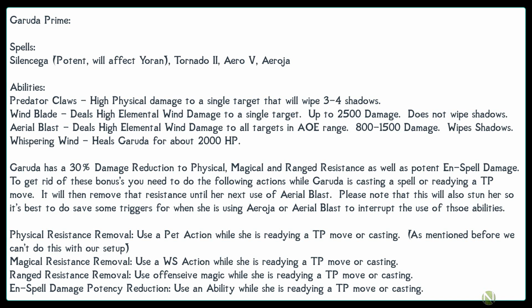Garuda has a 30% damage reduction to physical, magical, and ranged resistance, as well as potent and end spell damage, just like all the other avatars. To get rid of these bonuses, you'll need to do the following actions while Garuda is casting a spell or readying a TP move. It will then remove that resistance until her next use of Aerial Blast.